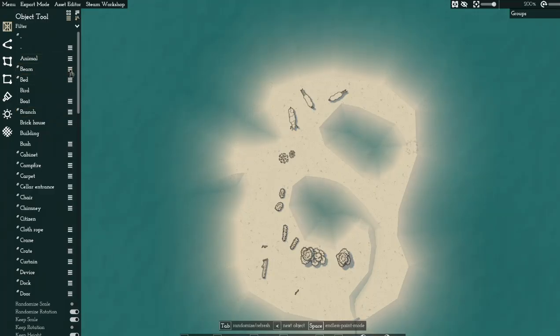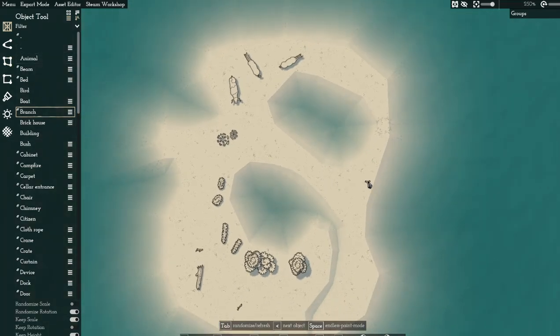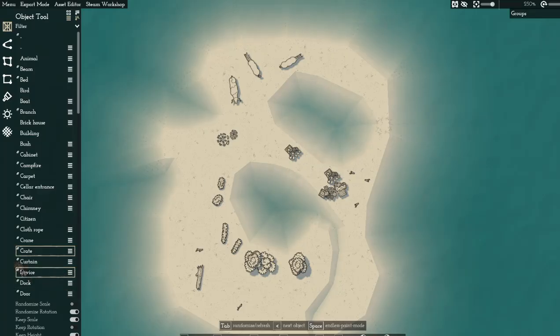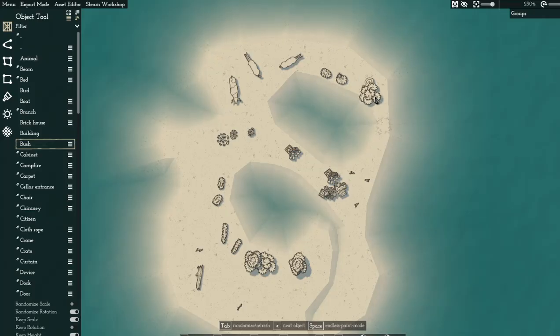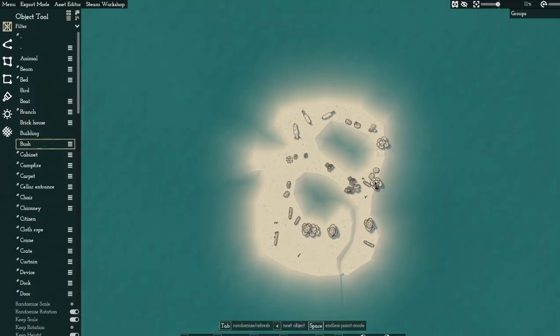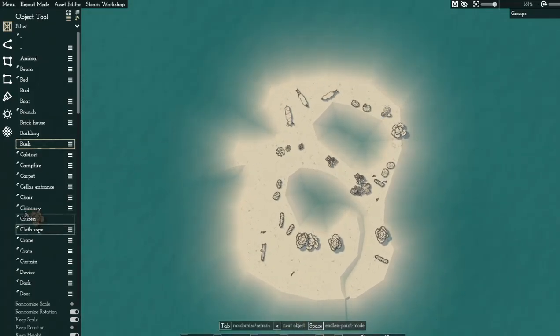I can't seem to find the trees, but well, you get the idea. You're going to add a lot of detail here, and then once you add this stuff, you're not going to see it really, because you're going to have so much stuff covering it around that it's already almost impossible to see.